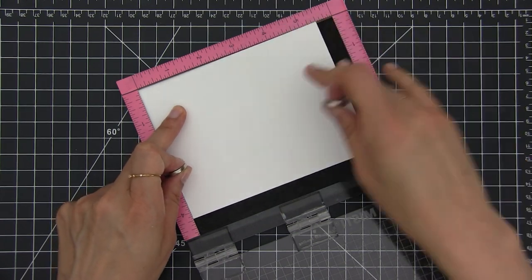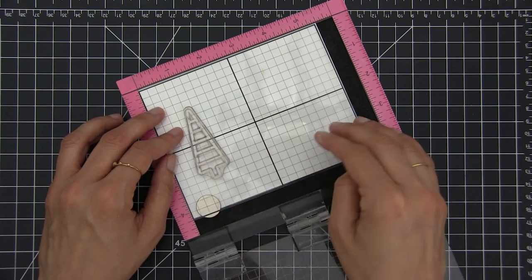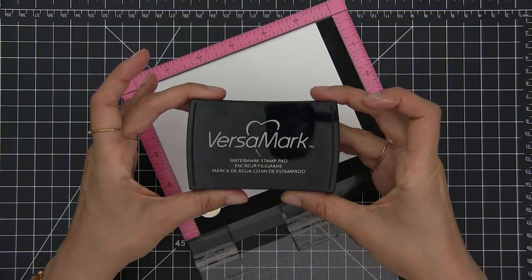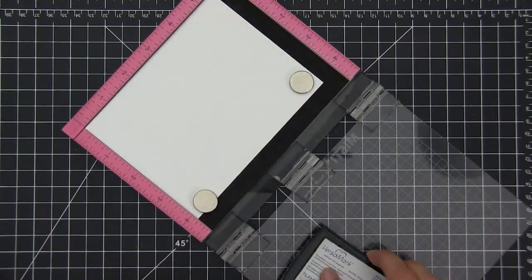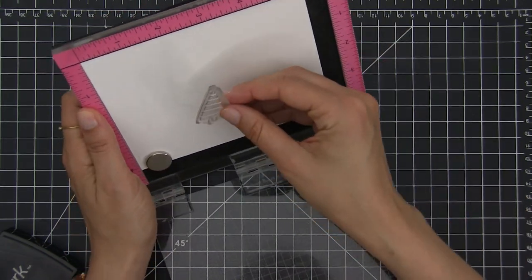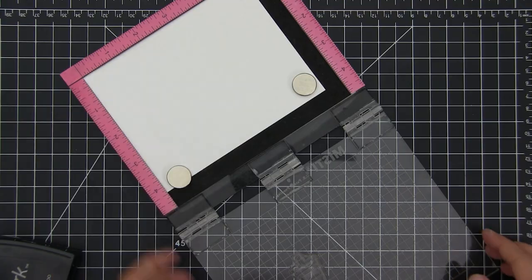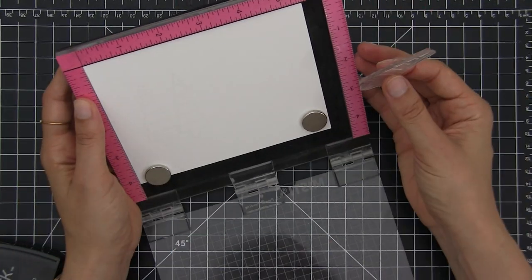But if you don't have a misty or a stamp positioner, I think you're fine with an acrylic block, because when you're using Versamark ink or watermark ink, it is really sticky, so the impression is normally quite okay doing it just once. I'm doing it twice here, but really it's just in case. And what I'm doing here is trying to see where I stamped the first tree. I want to overlap all of them and create a straight line, but watermark ink is transparent, so you need to move a little bit the cardstock in order to see it.